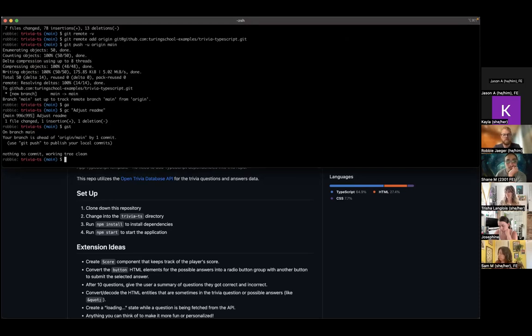Okay. Once you have it cloned down, change into that directory and run npm install, just like always, and then npm start. And I'll show you what you should see once you have it started.